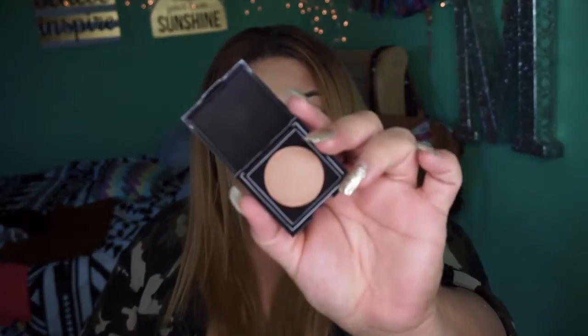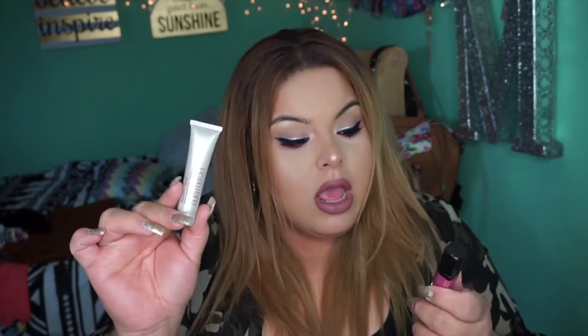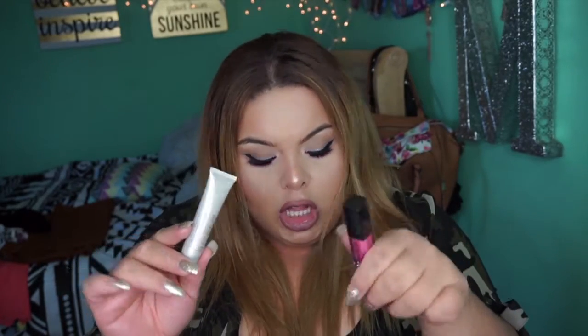There are some products of Laura Mercier that are like the number one best products of her collection, and it was like for Sephora 500 points. So I was like, sure, I'll go ahead and get it. It's just like a Sephora Beauty Insider box. There's a cute little travel size Laura Mercier Translucent Powder, the Laura Mercier Bronzer in number three, an oil foundation primer, and a lip gloss. So it comes with five products in here.